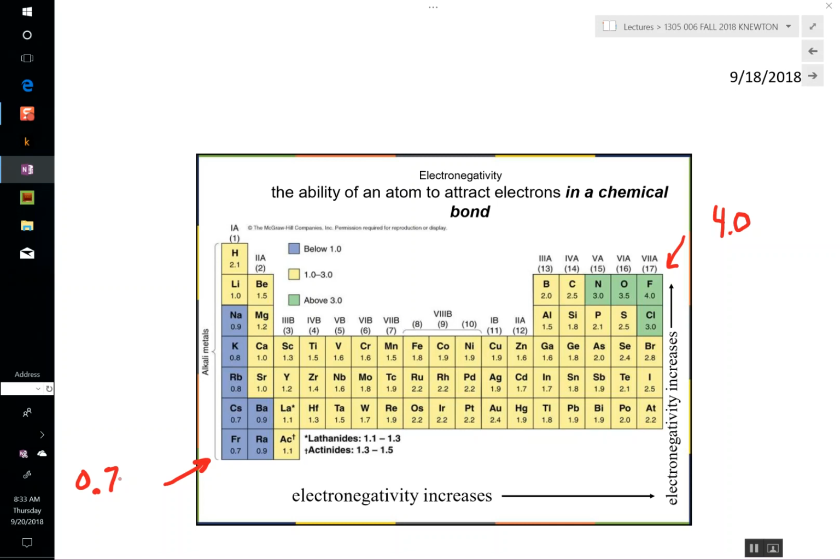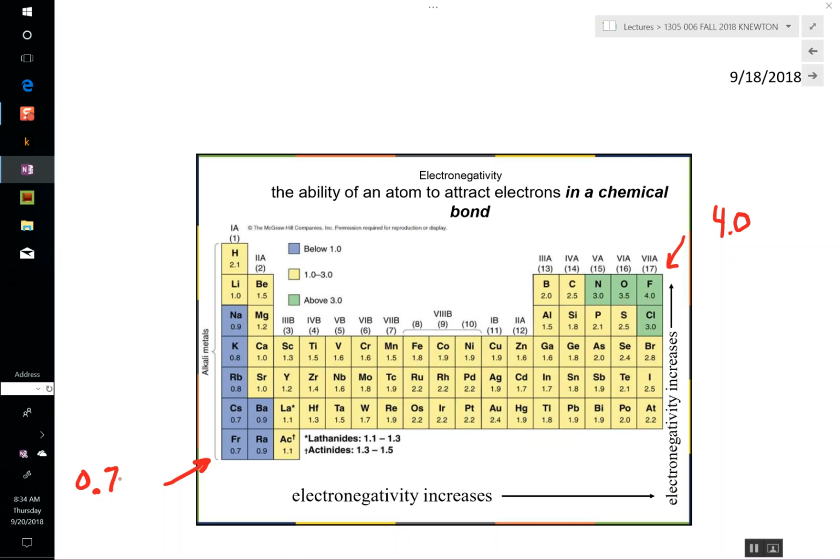But this is not an atomic number. It's an electronegativity. The only thing we would use this number for is to kind of predict chemical behavior, and who is going to get the electron in a chemical reaction. So big numbers, 2.5, 2.8, 2.5 are up here, non-metals, they tend to gain electrons. Low numbers, 0.8, 0.7, 0.7, 0.9, 0.9. Low numbers are down here. These are your most active metals. These elements have the strongest tendency to get rid of an electron. Give up an electron.